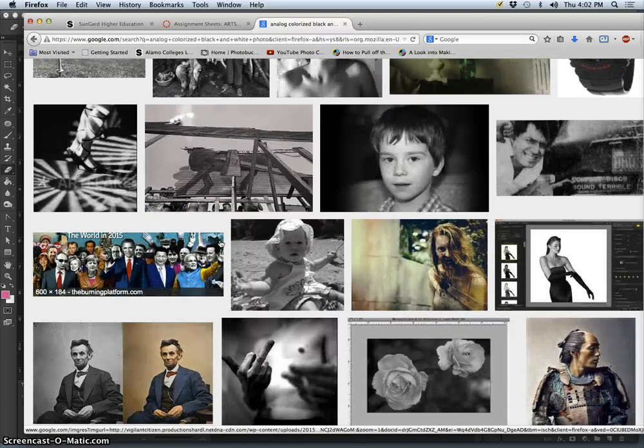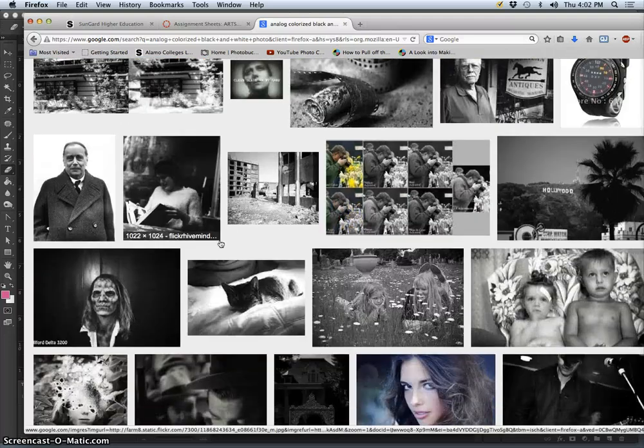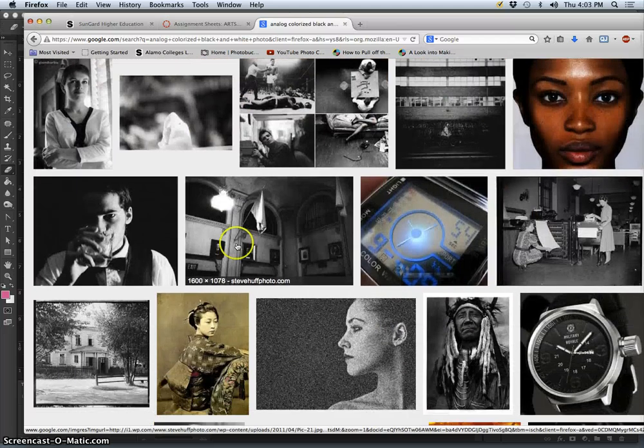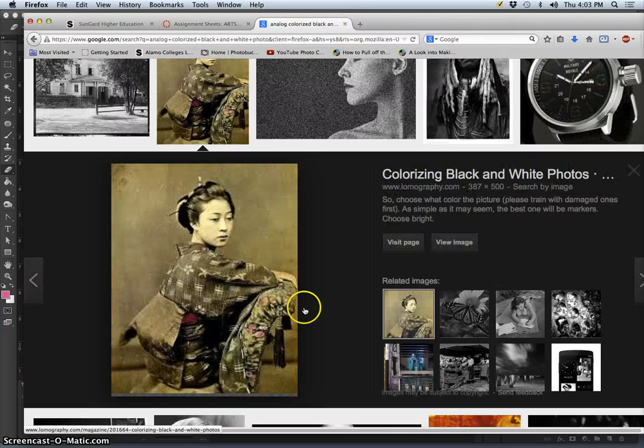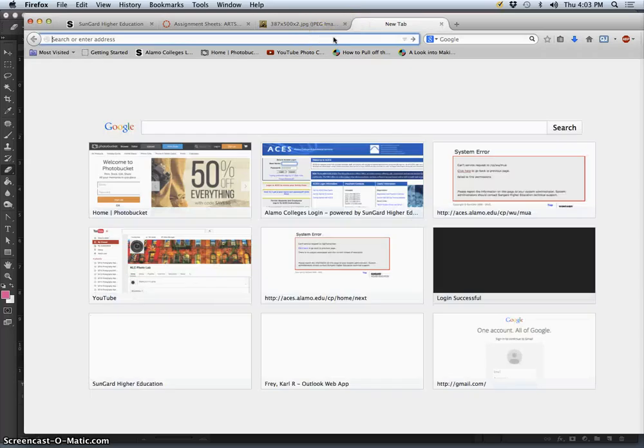Can't find any hand-colored anymore easily. But it's a very similar process. So they would use dyes that would go underneath, and so it's not painting on top of the photo, it's coloring behind it.